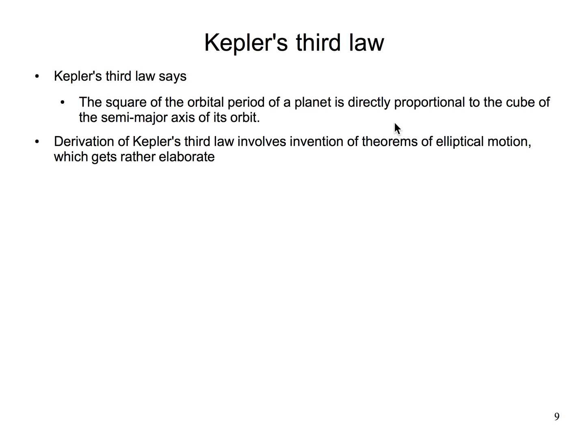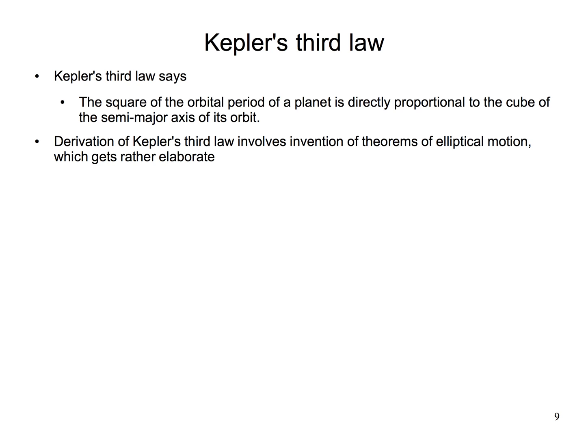Kepler developed this law by looking at the data collected by Tycho Brahe. Kepler did not have a theory for explaining why this should be the case, and that had to wait until Newton came along over 100 years later and used his law of gravitation to show that Kepler's law is indeed what one should expect. Using Newton's technique, you can calculate this relationship. It's pretty elaborate, takes pages and pages. Here we're going to do it in a rather simple way.